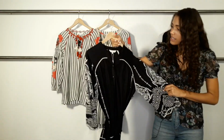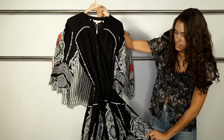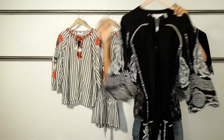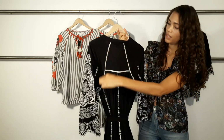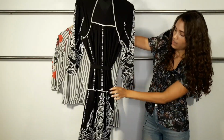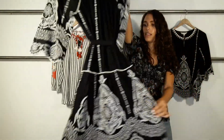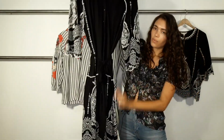And here again in our cotton linen fabrication, we have our black base with white embroidery dress. This is such an incredible dress. I love the contrast of the black with the white embroidery all along the sleeves. So much detail here. We also have our lattice trim along the bust line, and then we see that again repeated in the back here. And then of course that embroidery going down. We see that lattice again around the bottom, which mirrors again in the front. And then all of that detailing here on the skirt. And this comes with our removable belt and features buttons all the way down the dress.